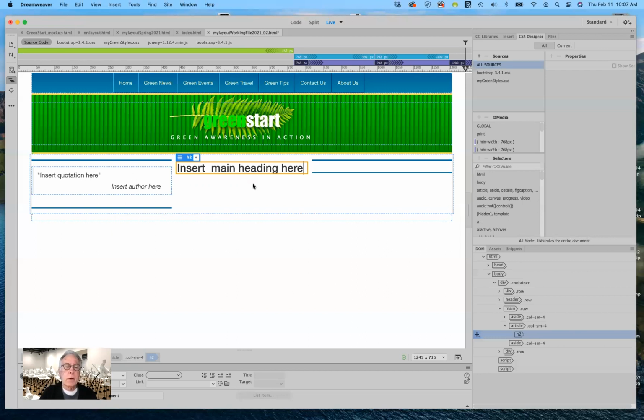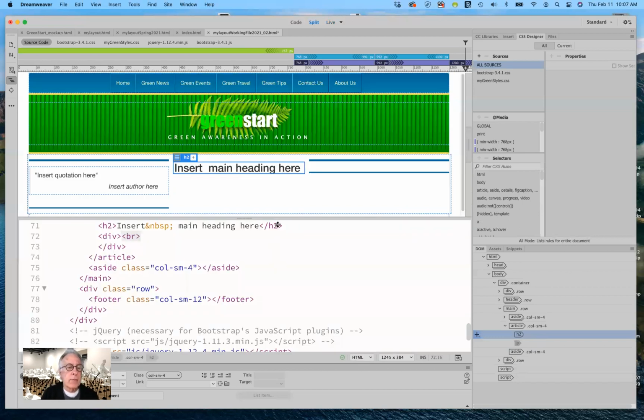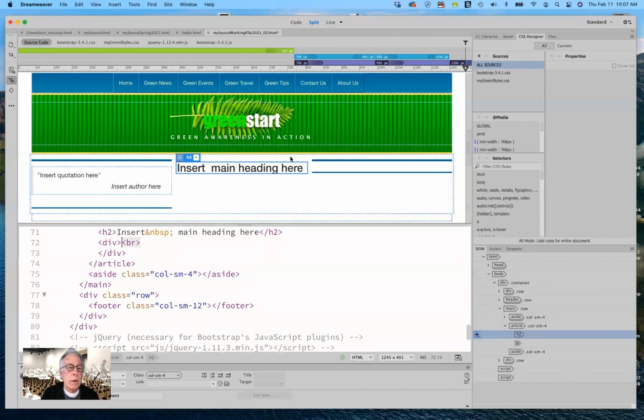So the next thing that we're going to do is I'm going to hit the return key. And as soon as I do that, notice that it adds, it should add, let me bring up the split view and make sure that it's adding it. It should have, yeah, it didn't do it. So I don't want a break. Notice it has a break. I don't want a break. A break allows you to go to the next line.